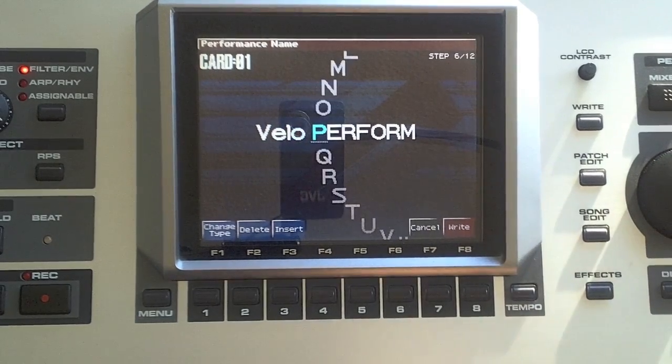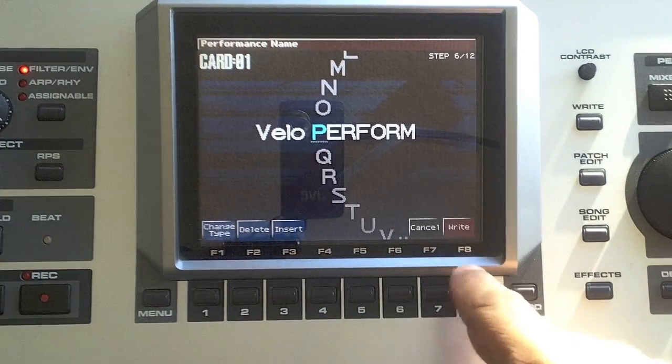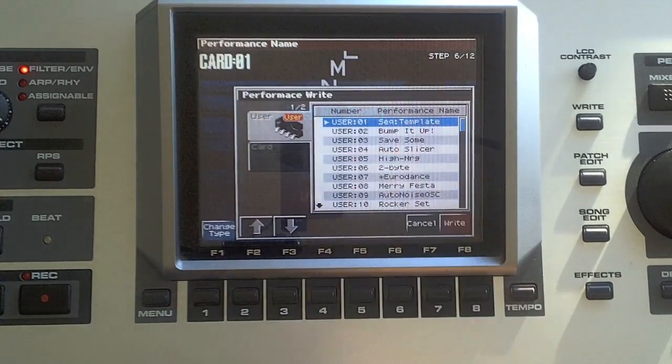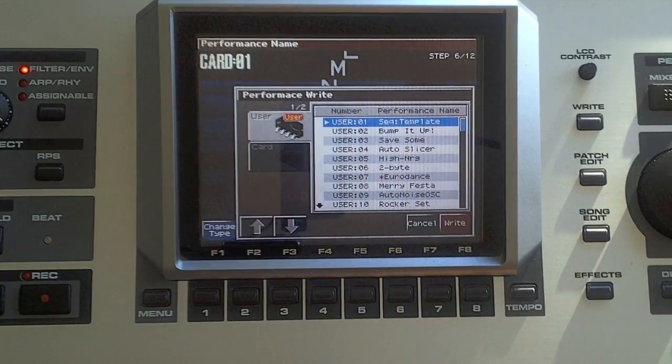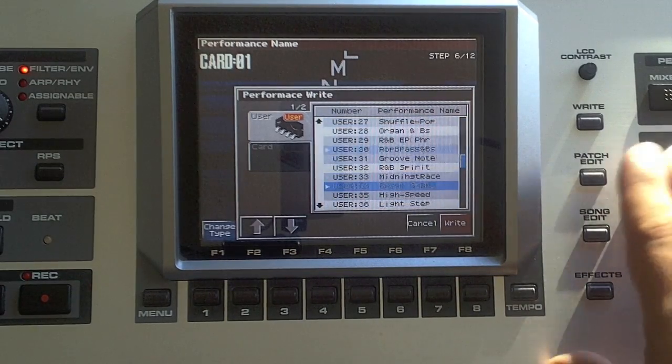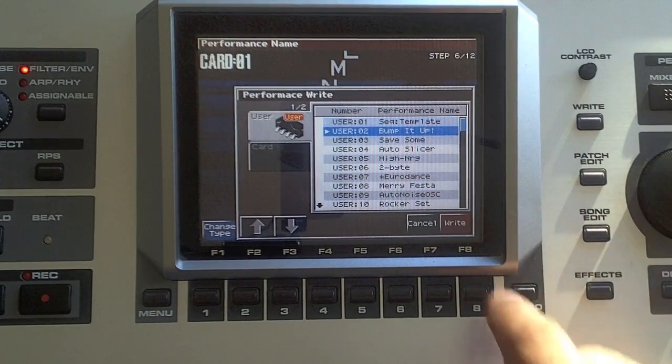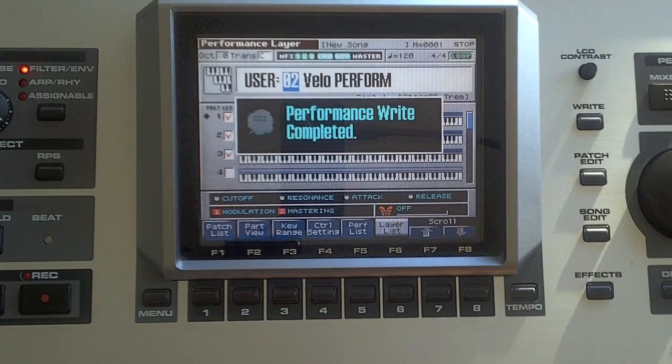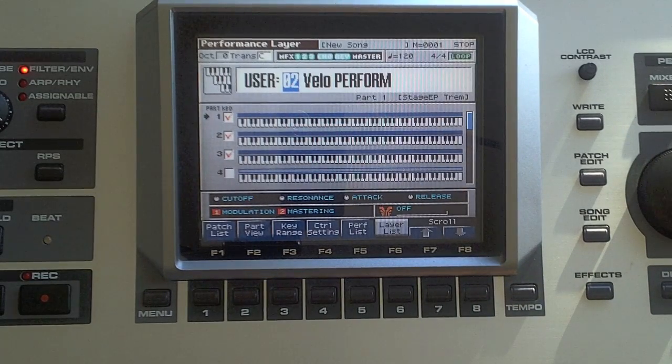Get that set. Once we have that, we can press right, and it says card not ready because I don't have one, but it went automatically to a user. So I can go ahead and save it anywhere inside the X at this point, and press right, and now it's completed. So as you see, making your own velocity switching is actually very easy. So play with that, and I hope you're able to do it pretty easily.